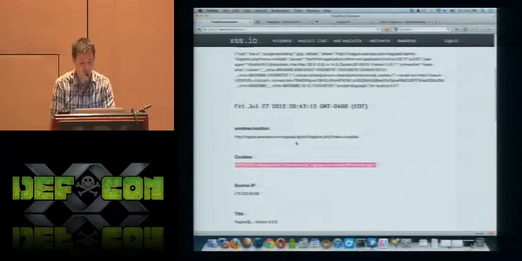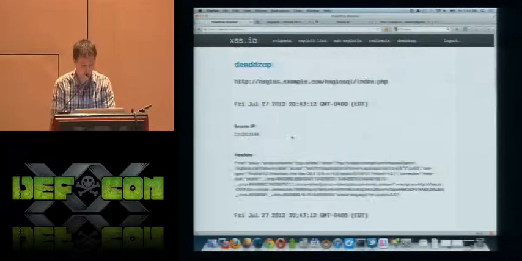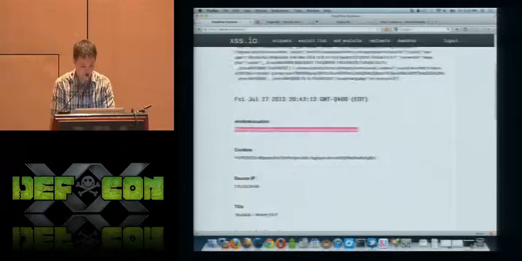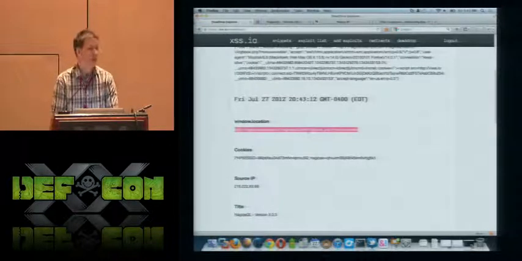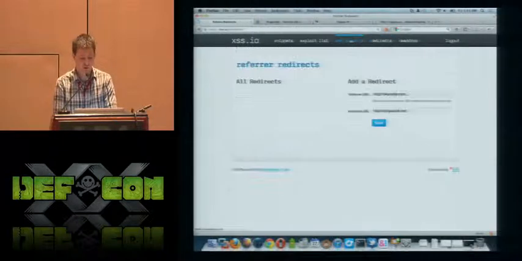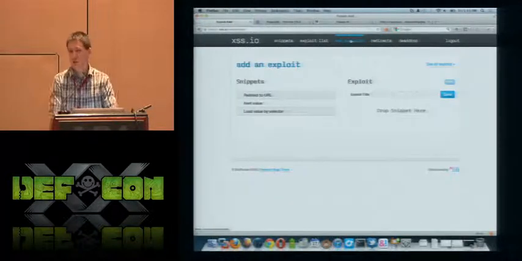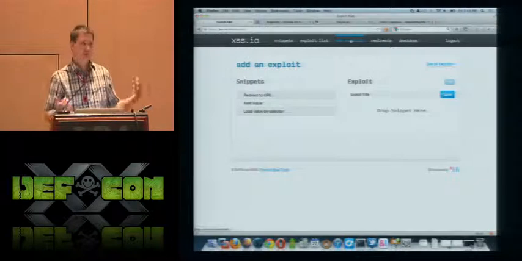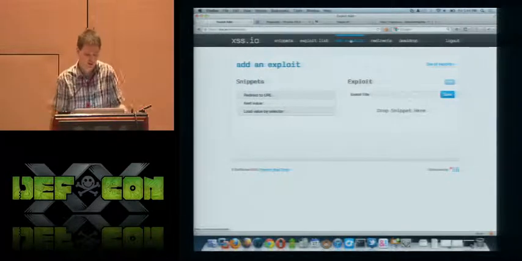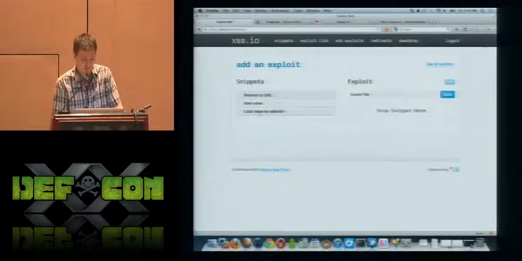So let's weaponize this particular thing. This is the page that called back, the window.location. The first thing we want to do is create an exploit to find the CSRF token of one of the pages, because that's what I've got planned.